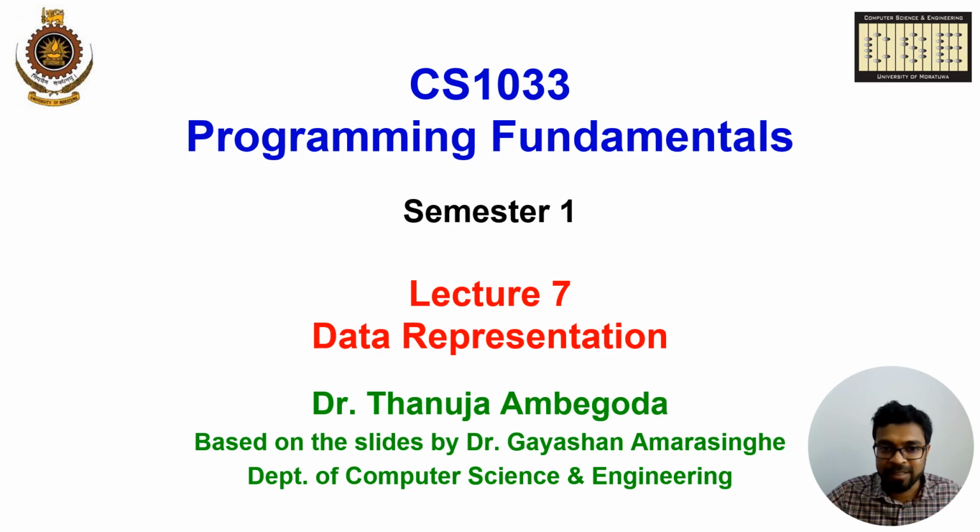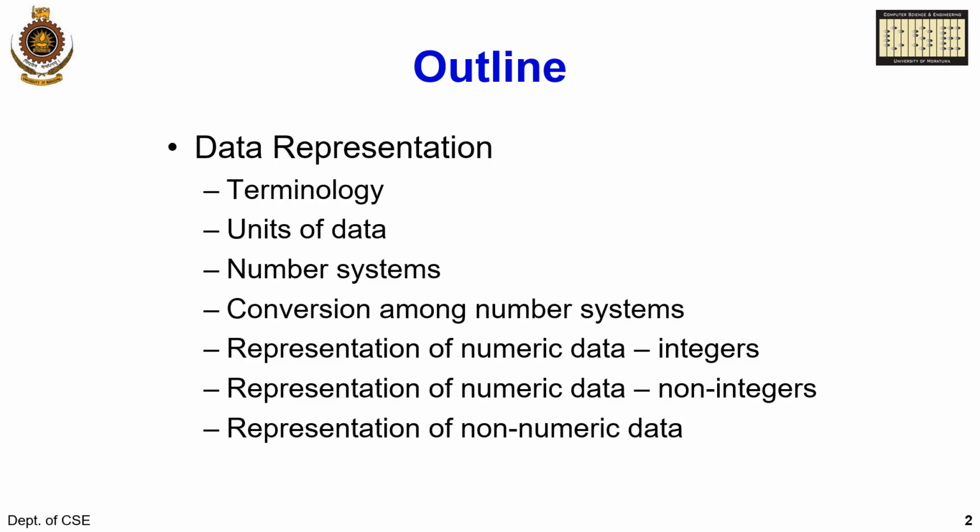Let's look at the outline. Here is the outline of the lecture. So the lecture is on data representation. First, we'll look at the terminology of data representation. Then we'll look at different units of data, and we'll then talk about number systems. Afterwards, we'll be talking about conversion from one number system to other number systems, right? How we switch between them. Then we will talk about representation of numeric data, firstly integers and then non-integers, and then also we'll be talking about non-numeric data.